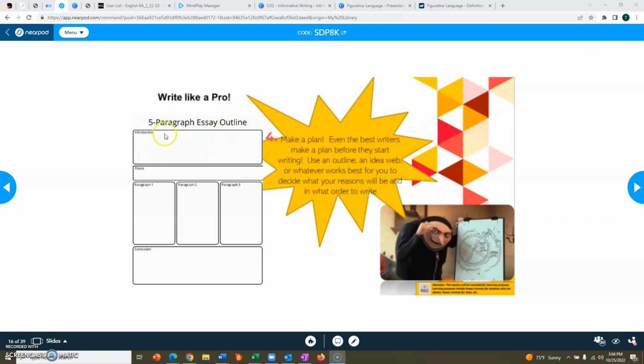Okay, so right here is just a 5-paragraph essay outline. You have an intro with your thesis. Your intro and thesis go together, and that's 1 paragraph. This all is 1 paragraph. Then you have body paragraph 1, 2, and 3, and then your conclusion paragraph. So that accounts for 1 paragraph here, paragraph 2, paragraph 3, paragraph 4, and paragraph 5. And we'll go more into that within the coming days and weeks. Okay, so always just make sure that you plan. Please don't forget to plan.